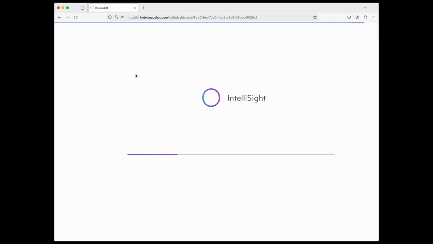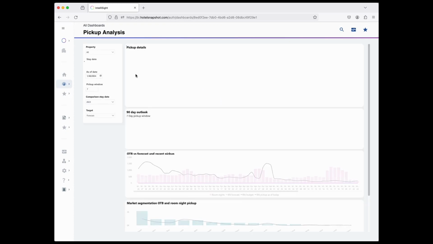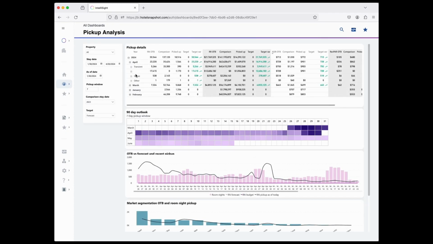The next one is our pickup analysis. Our pickup analysis provides revenue teams with a breakdown of where and how the changes are taking place, with easy to change settings such as a pickup window, as of dates, and affected date ranges. This is then provided back as a dataset, heat maps, and other visualizations to understand the impact on your business. Once again, this is done at both a single property level or across the portfolio.